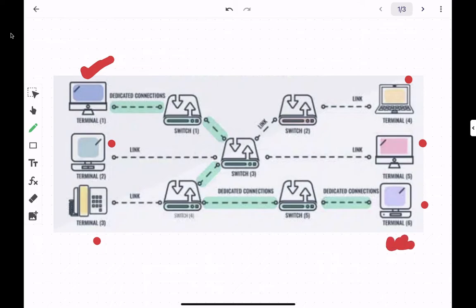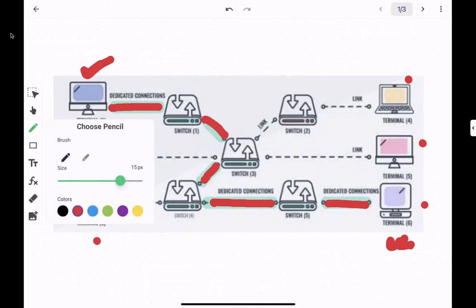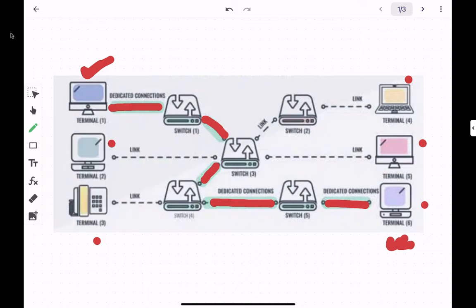Before data transmission occurs, the entire path along which the data will go will be reserved in the case of circuit switching. What is the advantage if the entire path is reserved? Then there will be no congestion in the network. It will be reserved for the duration when data transmission takes place.